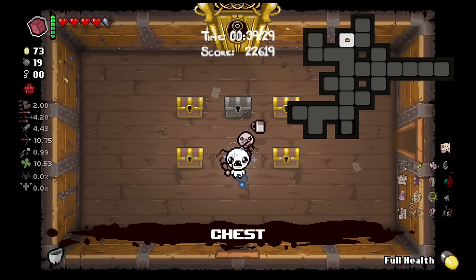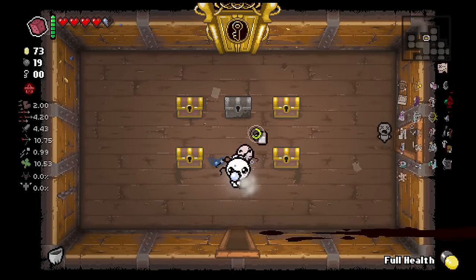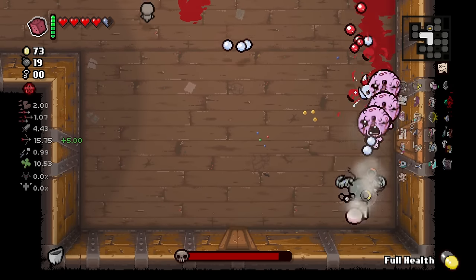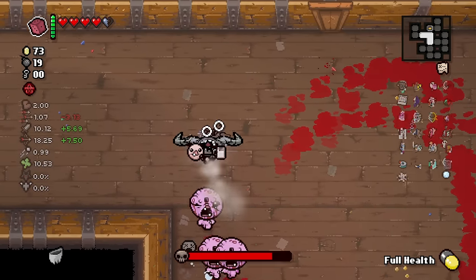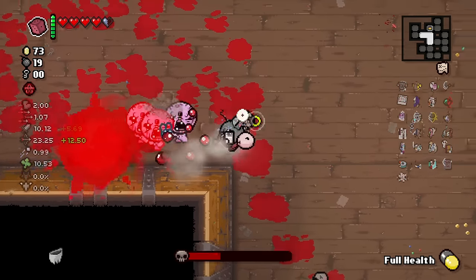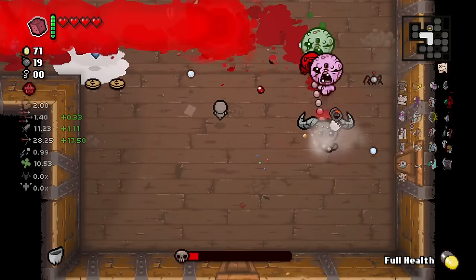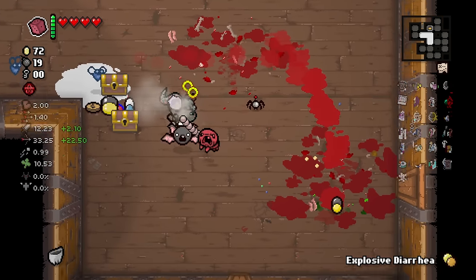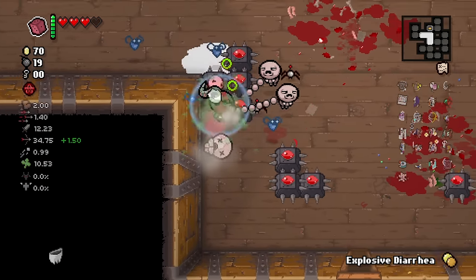We can't even open this. It's also going to give us the soul hearts. So, yeah, they're taking the small one. Doesn't make sense. Yeah, we dropped a soul heart up here. I did see that. No!